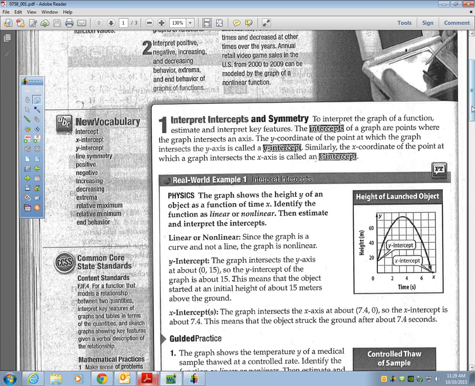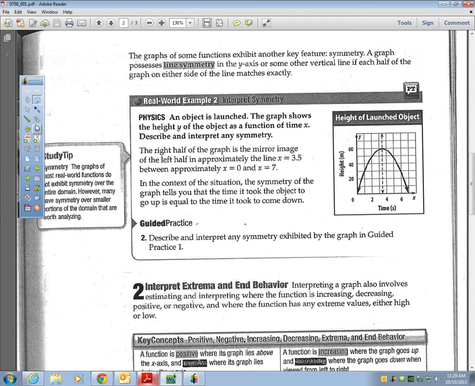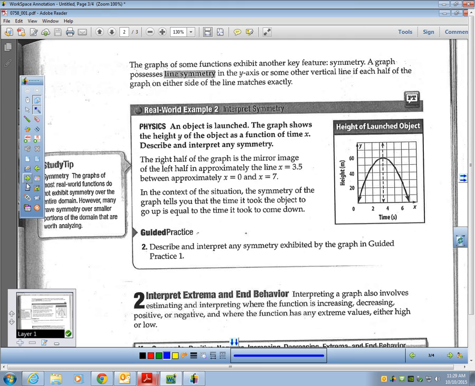Okay, continuing on. We got some other vocabulary we have to look at. Let's talk about the term line symmetry. Line symmetry. Here would be an example, a good picture of what line symmetry is. If you have some kind of graph, and you can draw a vertical line through that graph, and it makes each side of the graph match the other side exactly, that's line symmetry. It's kind of written up here.